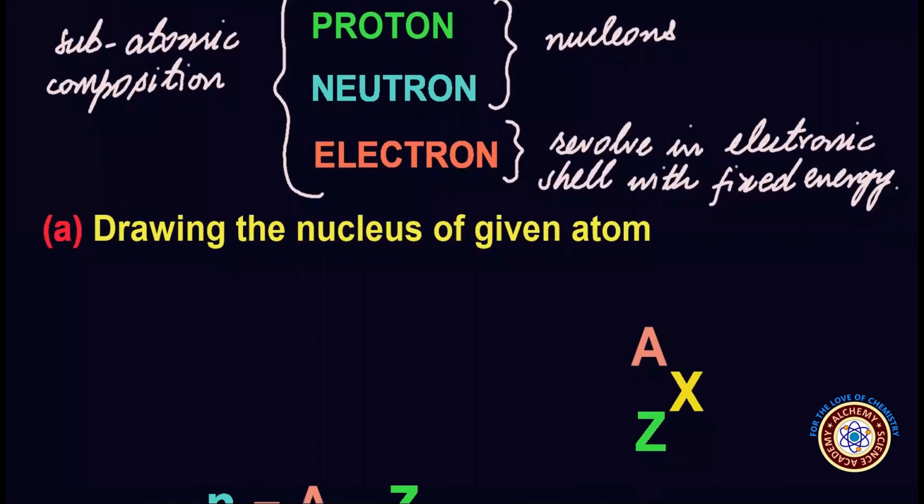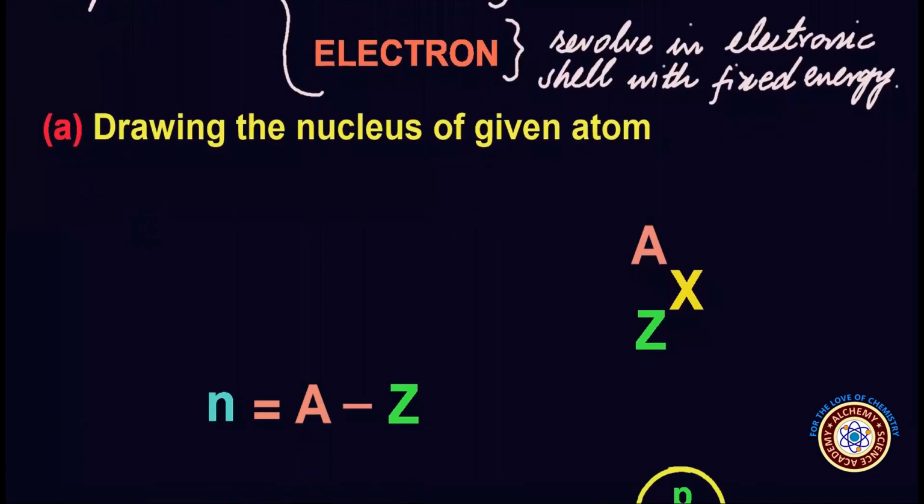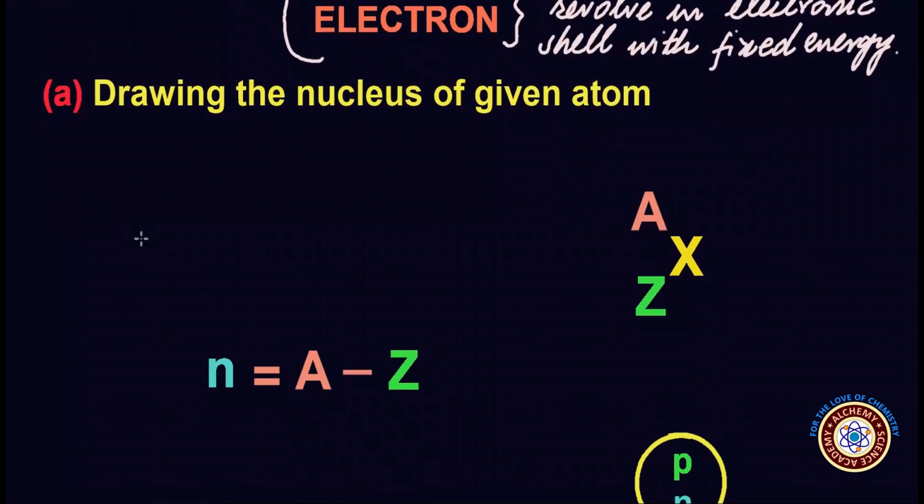Now let us move on to the first step, how the nucleus of an atom can be drawn. We know that nucleons, which are proton and neutron, cluster up to form the nucleus of an atom and sit exactly in the center of the atom according to Niels Bohr's model. Now the question arises: how many protons would be there in the nucleus of an atom? The answer is equal to its proton number, which is denoted by capital Z, or atomic number.